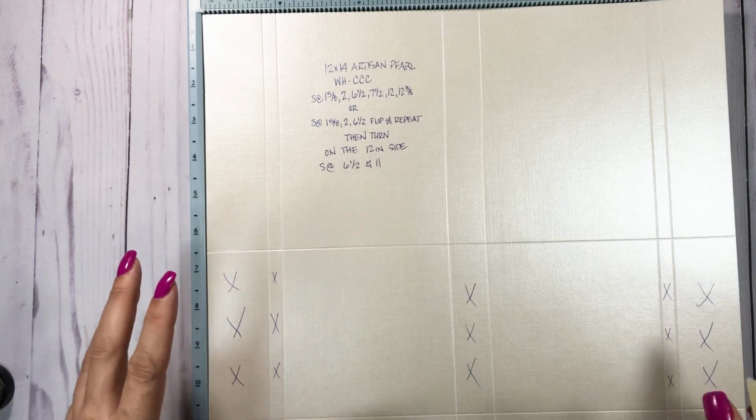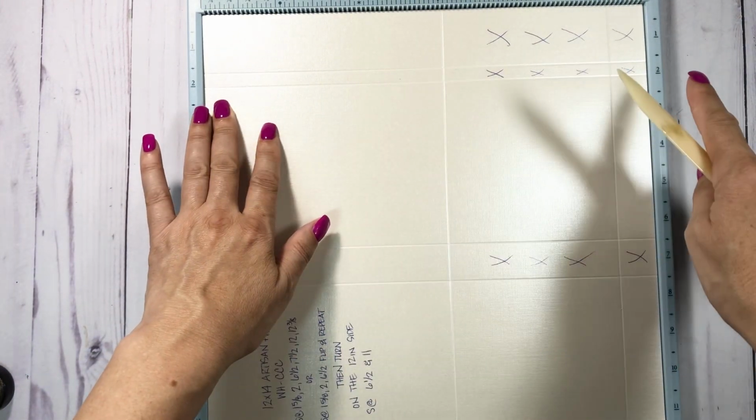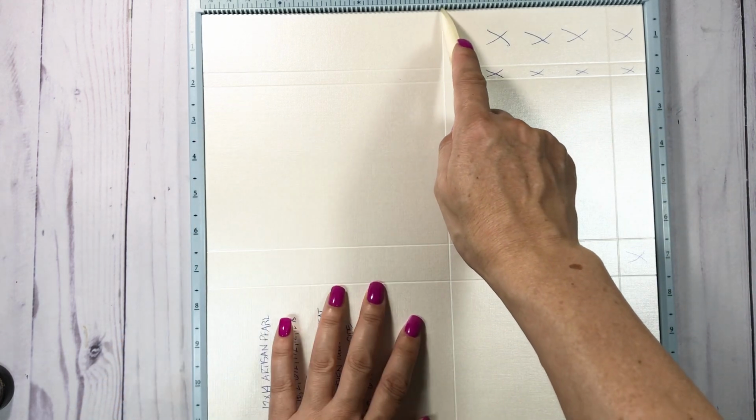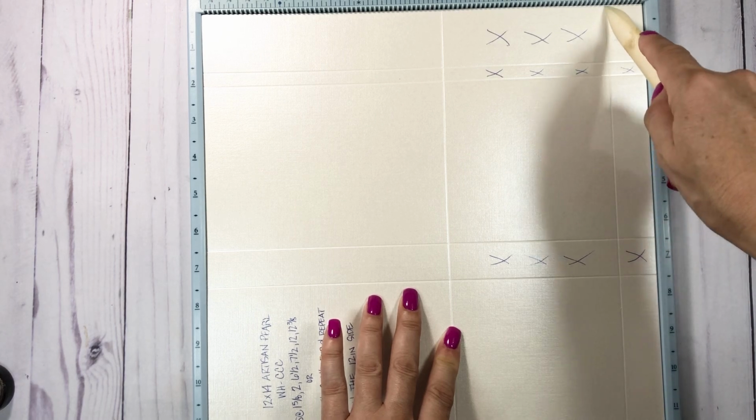So just so you know, then we're going to turn, and on the 12 inches across the top, do 6 1/2 and 11.